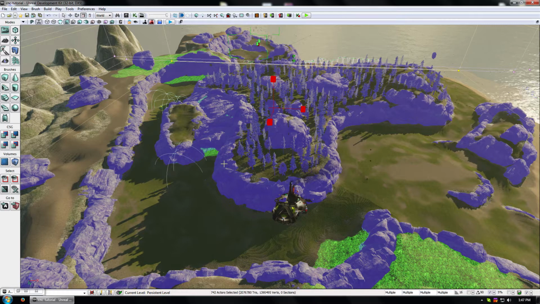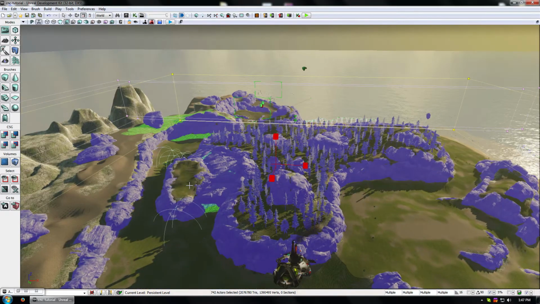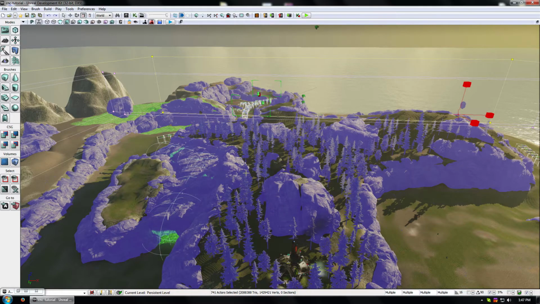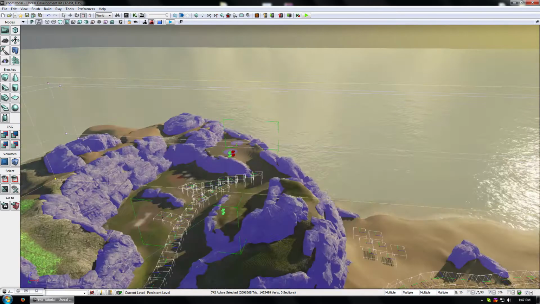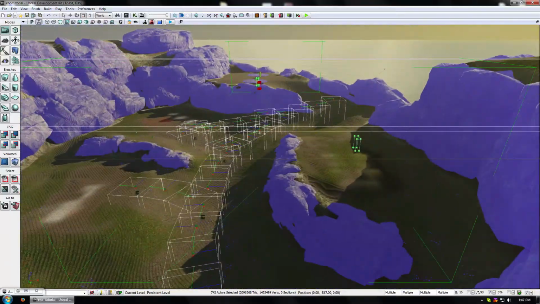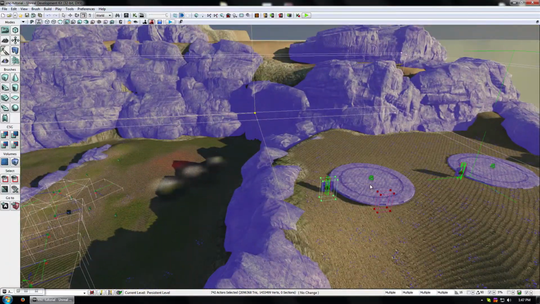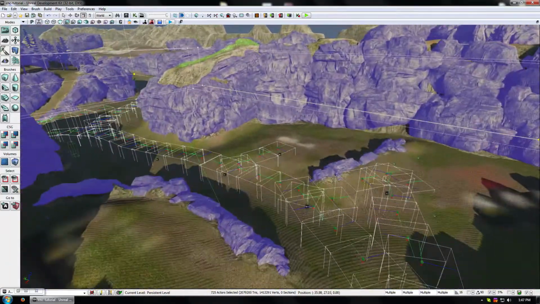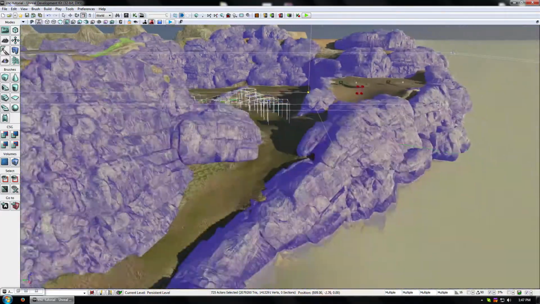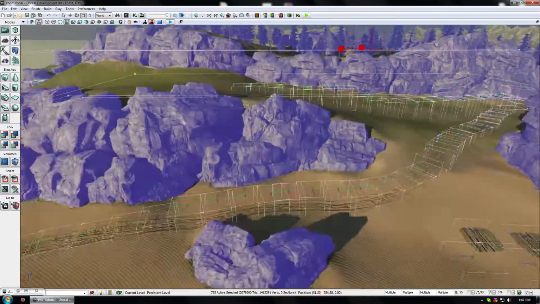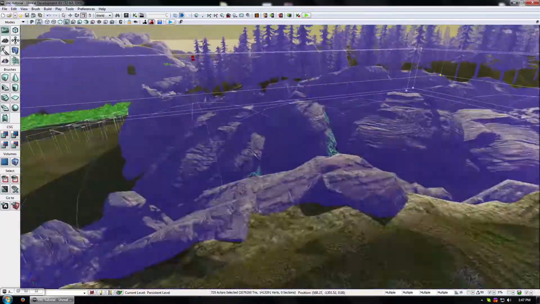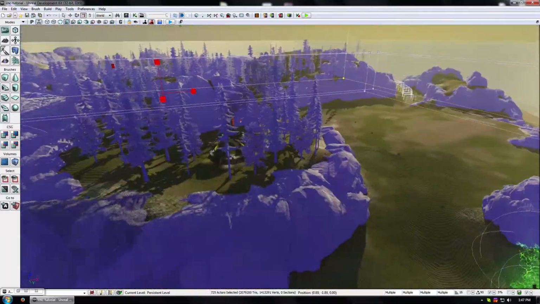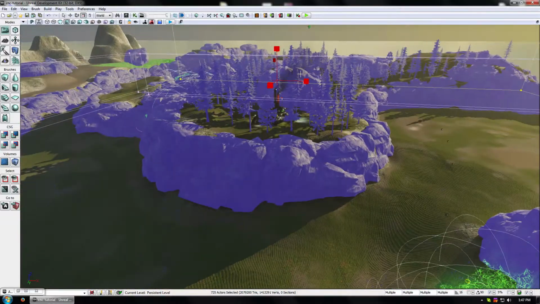Yeah. So here's one thing. Lights don't scale. And I forgot to unselect all this. So yeah, lights don't scale, which is a bit of a pain, but I've named all them lights, so I will redo them.